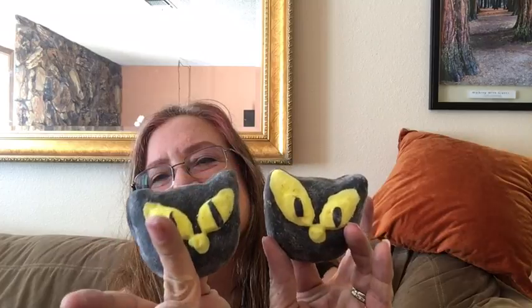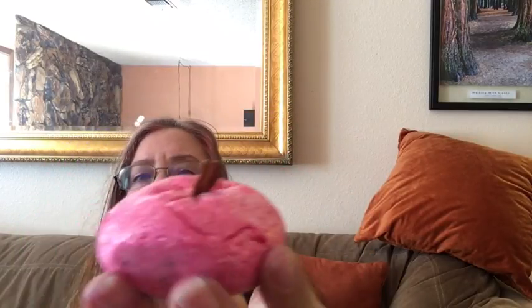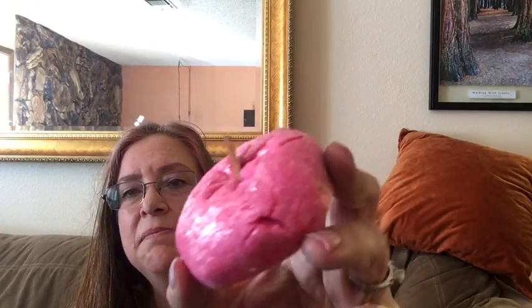The next bath product is the Halloween Pink Pumpkin — a pink sparkly pumpkin. Every Halloween (or at least the past three or four), Lush has made a Halloween bubble bar called Sparkly Pumpkin, which is orange like a pumpkin. This year I was tickled to see Lush made a pink sparkly pumpkin in addition to the orange one. They have different scents — this pink one has lots of jasmine flower notes.